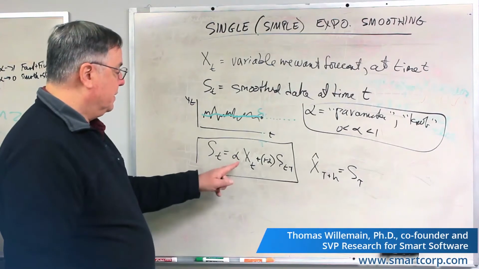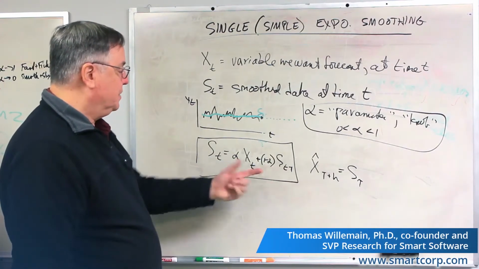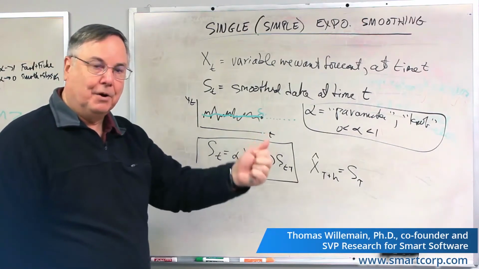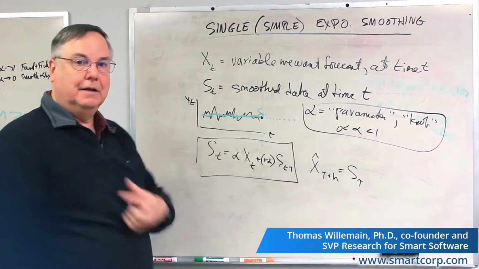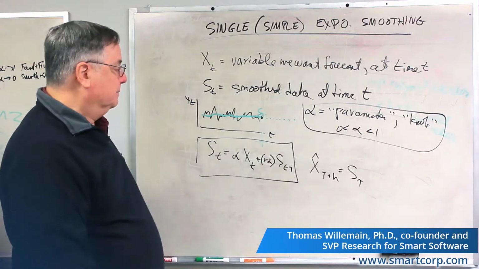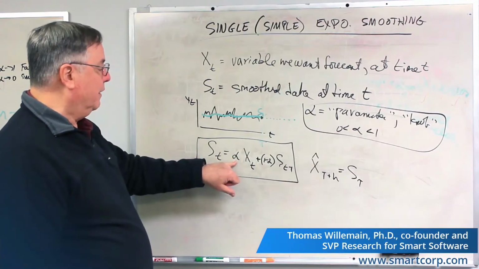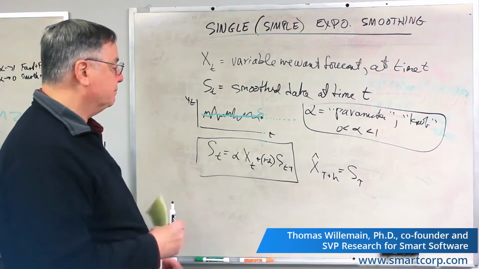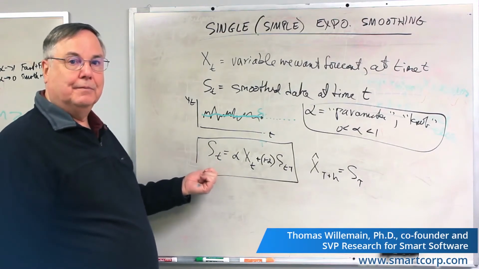You can see there's a multiplication and an addition. 1 minus alpha would be stored as a number, like 0.1 and 0.9. So 2 multiplies and an add for each time period is not a lot of math. It goes through very quickly. And you only have to, for each item, store what the value of alpha is. And it may change from item to item. But that's the essence of single exponential smoothing.